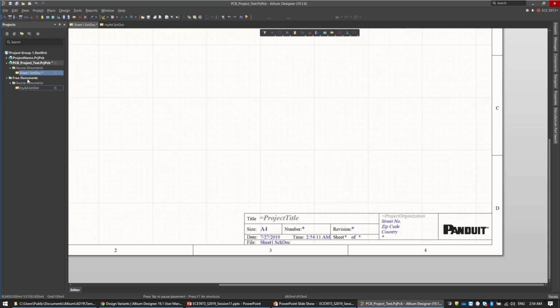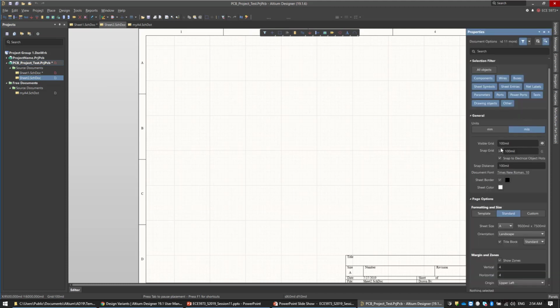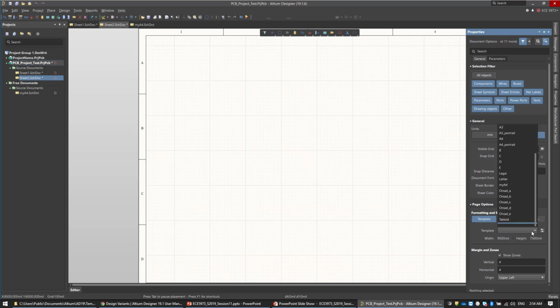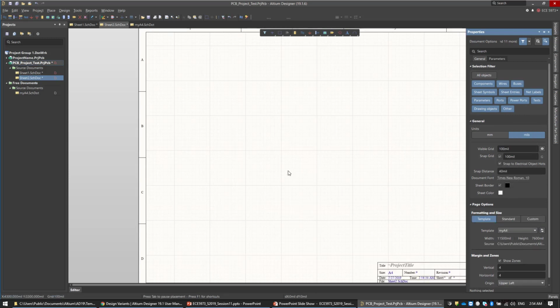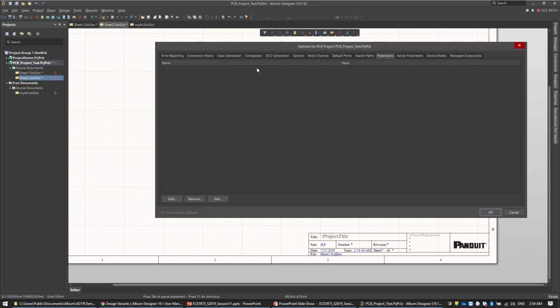Let's add one more document into this project. Okay, we have two schematic sheets, and let's use templates here, and I need my template to be used. Okay, here. So now let's go to the project, and now you need to define these parameters.